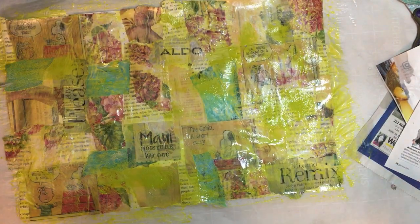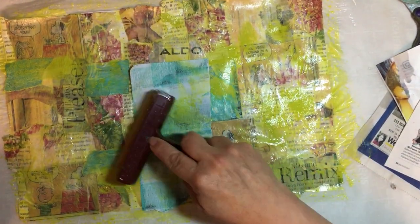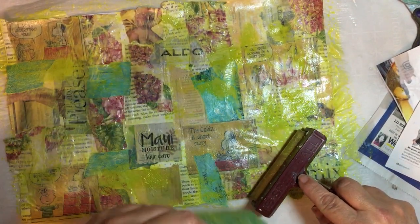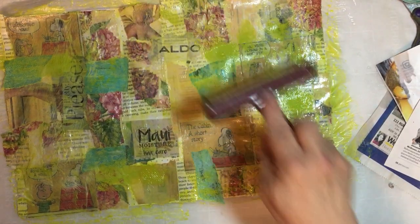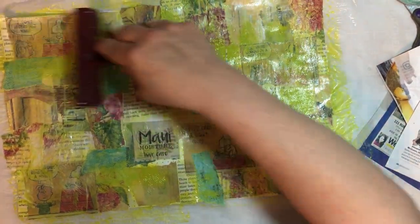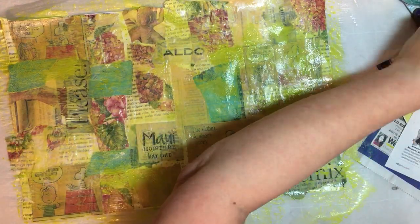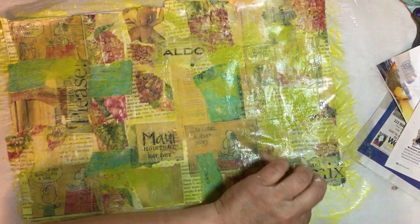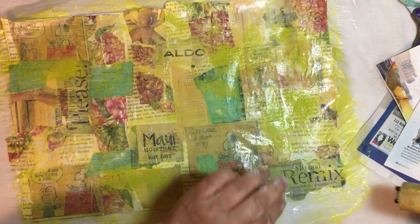I can throw up in there. Oh, there's some more of this paper. All right. All right. And is this sticking? Nope. And I can clean that off.